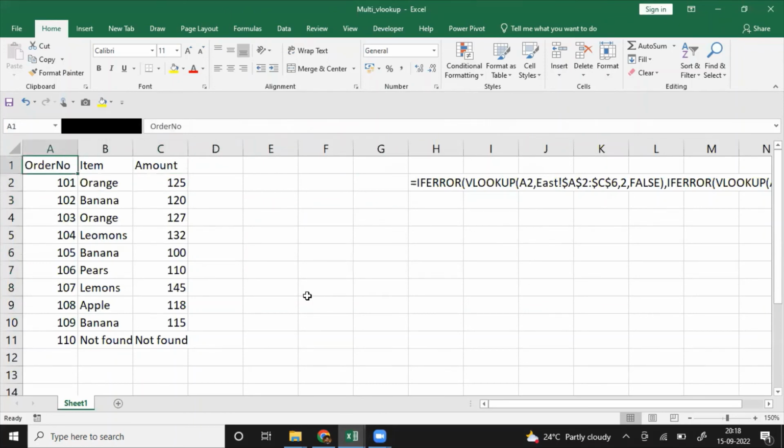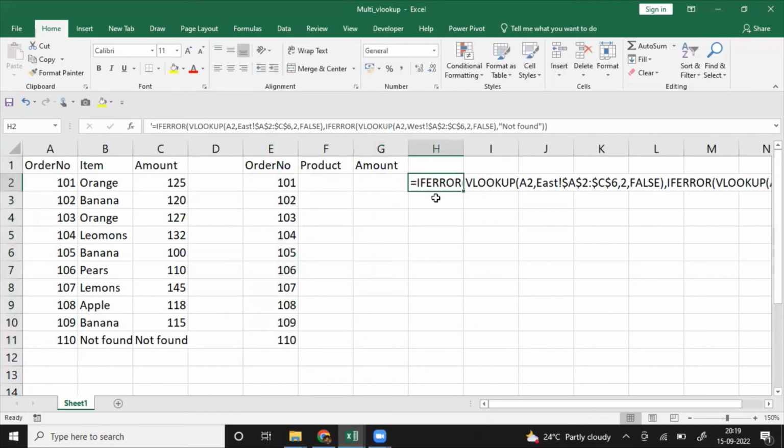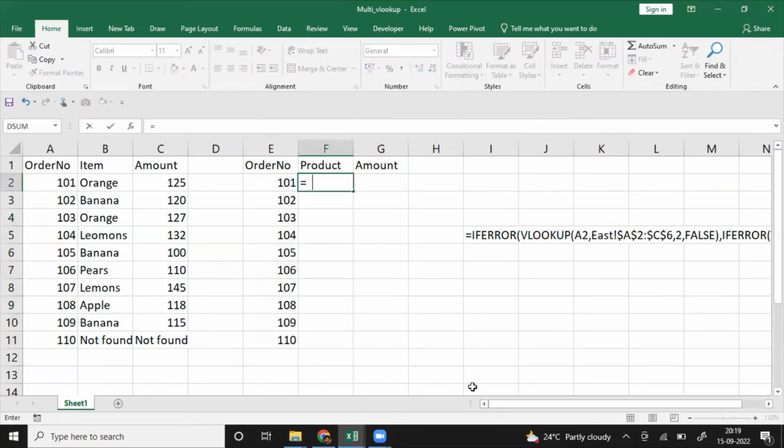So what I'll do is take only these odd numbers out here. I'm going to take the product, and I wanted to find the amount out of it. I'll start VLOOKUP, you know that, depending on the order number.